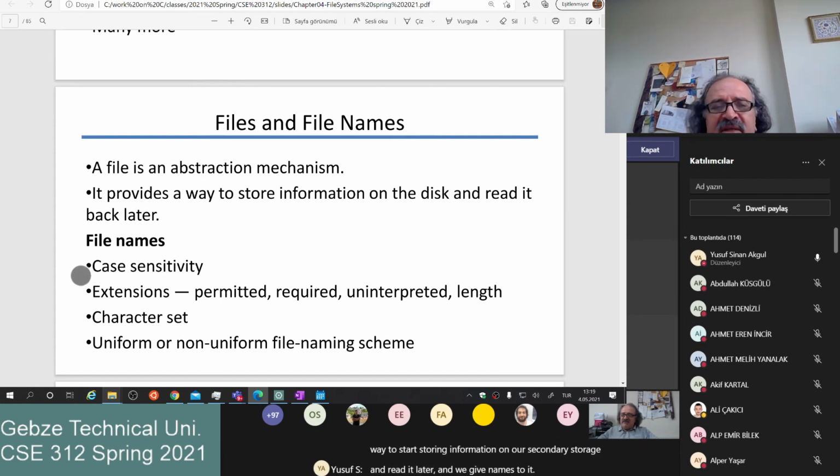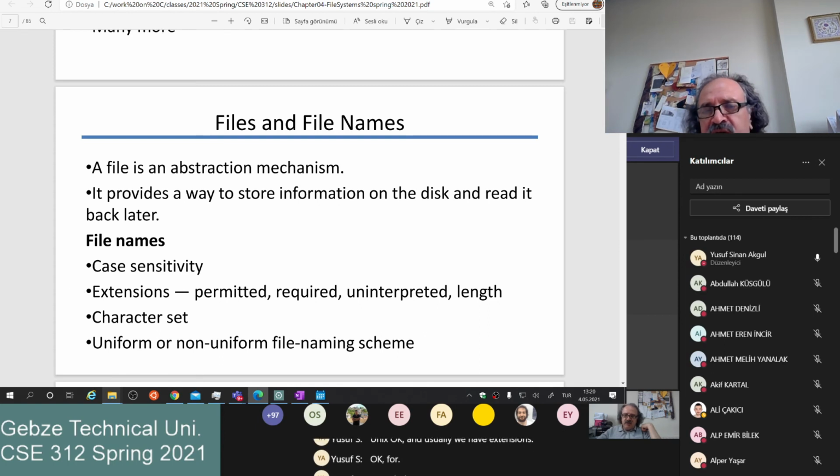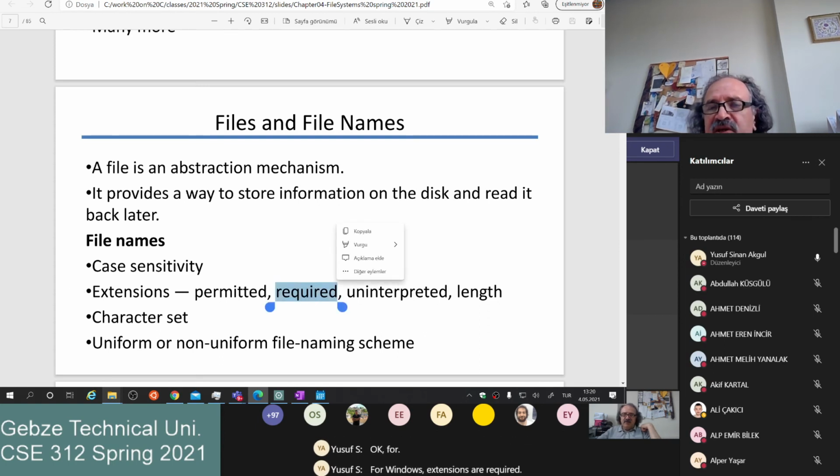Usually the file names are case sensitive for operating systems like Unix, and usually we have extensions. For Windows, extensions are required. Each file is supposed to have an extension.